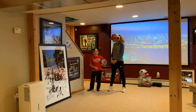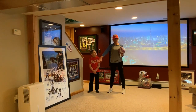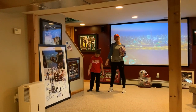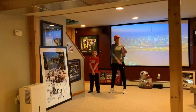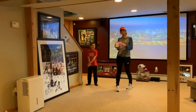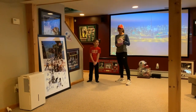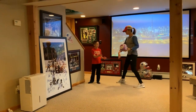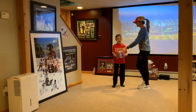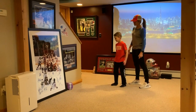So, the first thing we're gonna do is practice our locomotor movements. All you need, you can wear sneakers or you can be in your socks like Drew, and you just need a little bit of an open space. I'm gonna let Drew roll the dice, and we're gonna do whatever locomotor movement it lands on. So Drew, why don't you stand right here? Roll the dice again towards the wall and tell us really loud what it is.